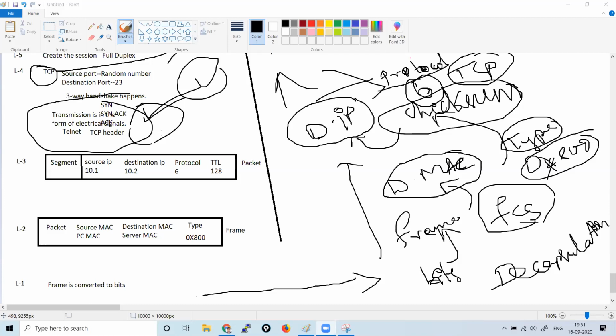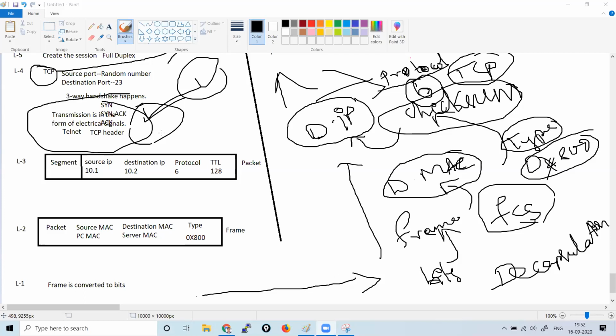I believe the free tools would be Packet Tracer. Yeah, Packet Tracer is free, for switching and routing, I mean switches. Packet Tracer is one.